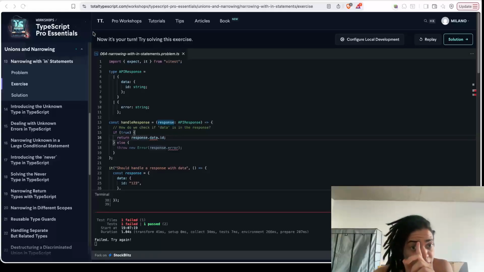Property data does not exist on type error string. And this is interesting. You say, hey, it's trying to access the error string. Why is that? Handle response to be 1, 2, 3, and then handle response to throw something went wrong.